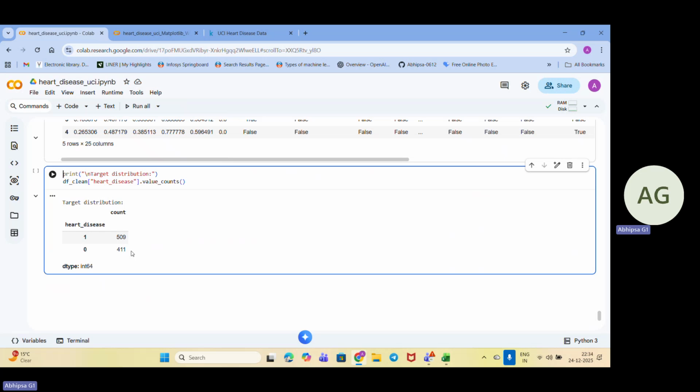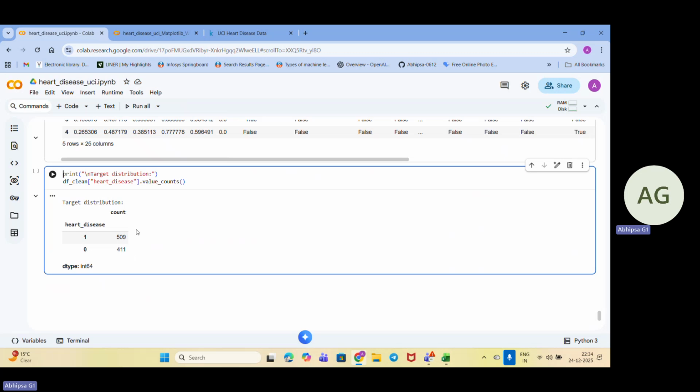In that case we need to handle it, because if we keep it like that, my model will be learning from this data set and will be unable to predict correctly because of the class imbalance.